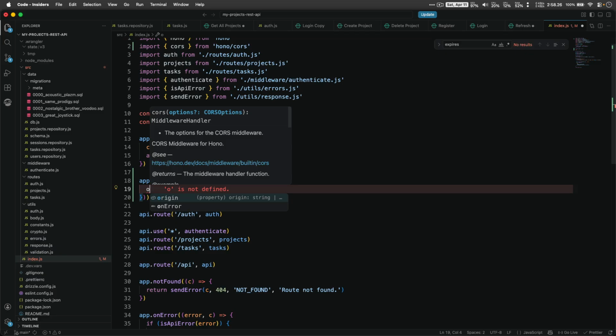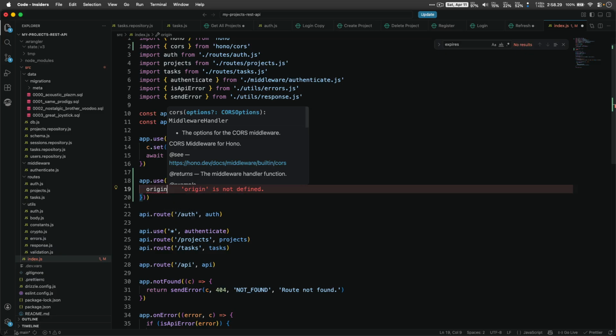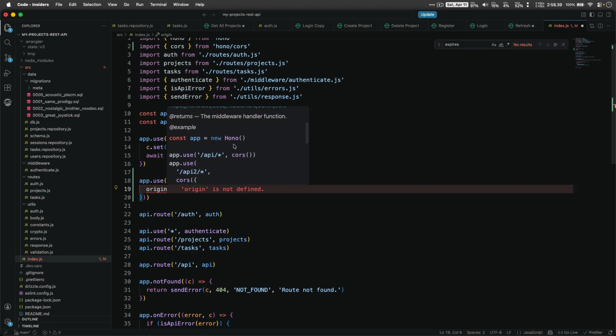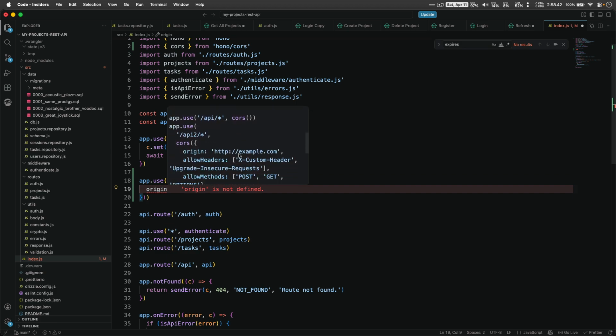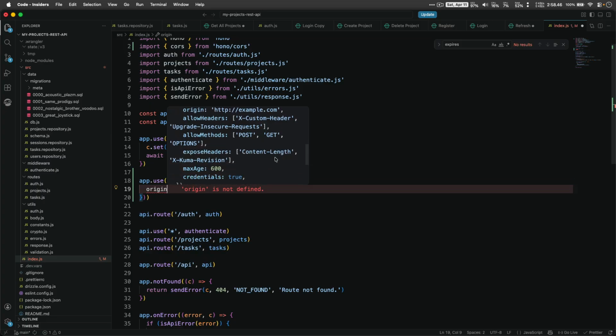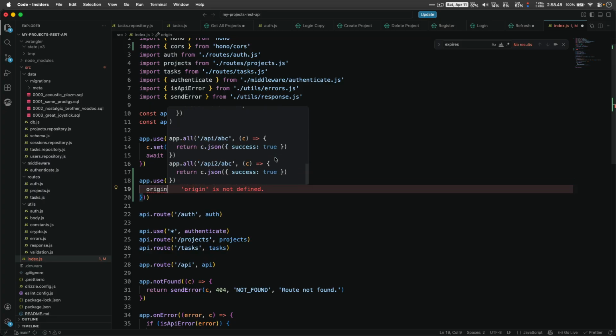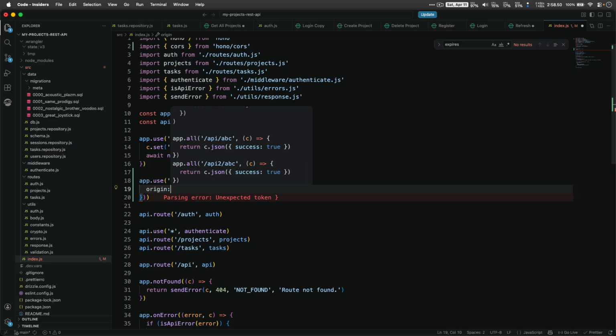This object could be origin, and you will see here in the documentation that it's pretty neat. You send the CORS options, and that option could be a text, like this should be the way to handle it, or there's also a way to use a function itself. And I want to do the function part.